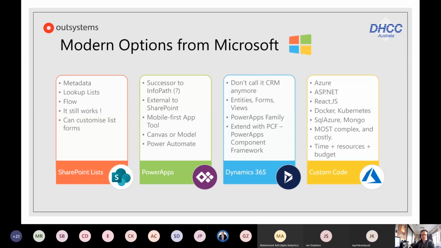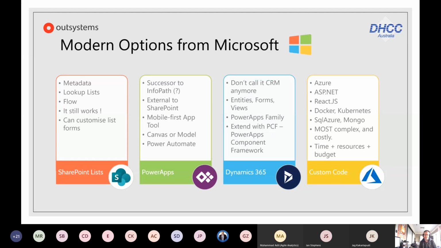We can do our Flow behind the scenes, or Power Automate as it is these days, to instrument a business process behind that data. But there's nothing really you can do with the user interface within a SharePoint list until you customize the form with Power Apps. So Power Apps, I first thought, oh great, this is going to be a real successor to InfoPath. It's what we used to use for building big applications and different tabs, different views, but it's not really. It's a very different tool. You've got to look at it in its own right. You can't compare it against InfoPath, but Power Automate and Power Apps are now the new way from Microsoft for building custom apps.